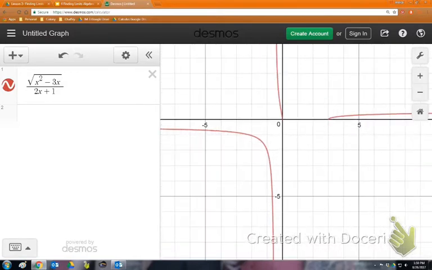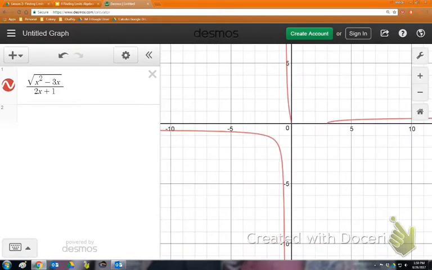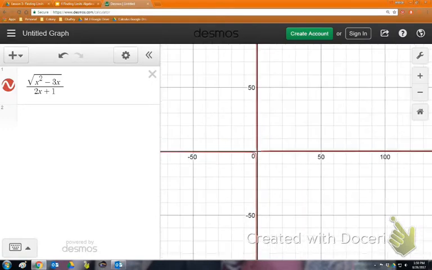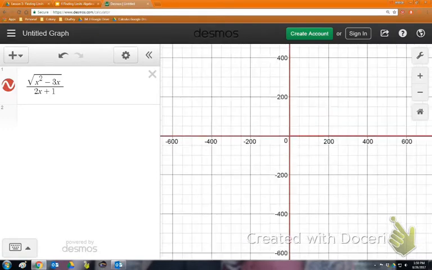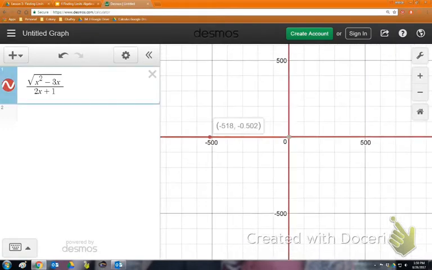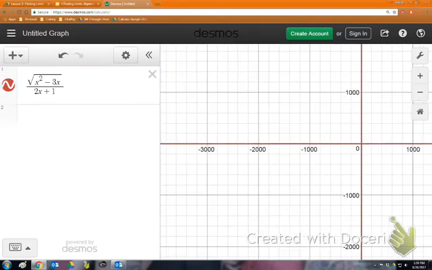So like I said, there's a lot of funky things happening. But what I wanted to show you is that depending on how far out you go, so let me zoom out really far, if you look at these y values over here, the bigger and bigger I get, notice that my y values are getting closer and closer to -0.501, or essentially -0.5. So I could go out even further and you'll see it gets pretty close to -0.5, to the point where that's what the limit is going towards.